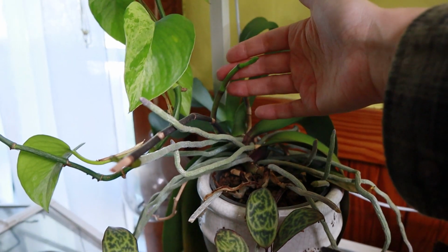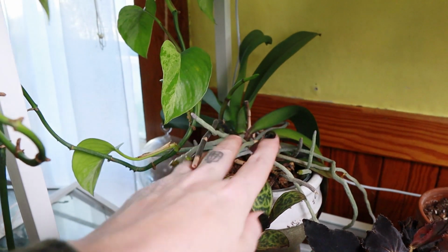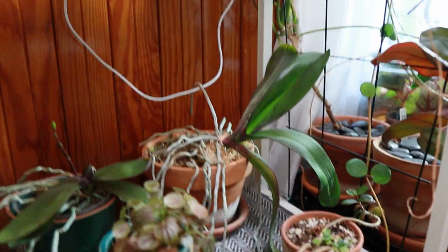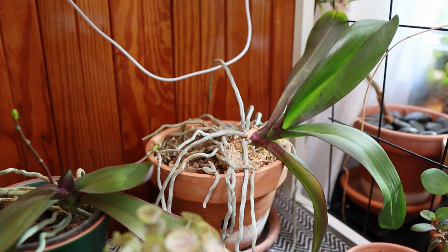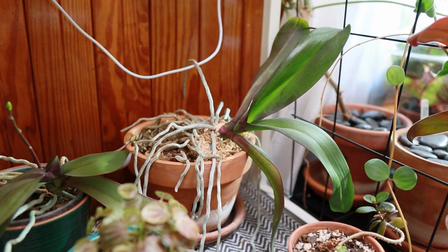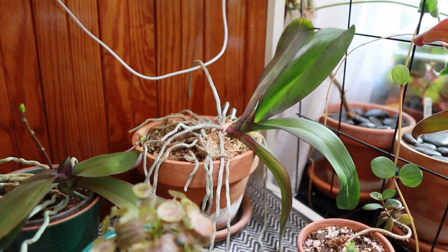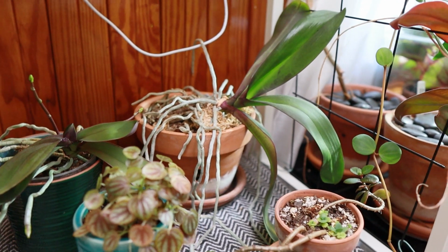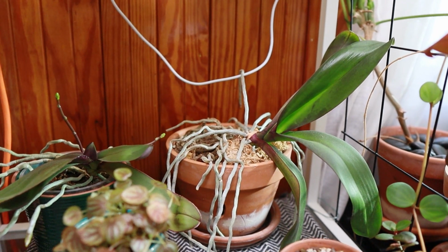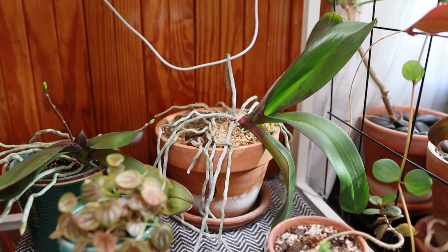A couple of Phalaenopsis orchids back here, and you can see there's a flower spike on there. That was my first orchid that I bought ever. I think I just got it from the grocery store. And then down here, there's another one back there. Now that one back there has actually never flowered for me. It was a really beat up rescue orchid and it has never quite recovered entirely. I've still got hope. We're just hanging on, you know, it's got some nice roots. It's definitely put some growth on. It just kills off growth, and considering I've managed to rescue a couple other orchids fairly easily, I'm guessing this one just needs a little bit more time.